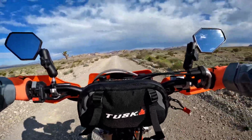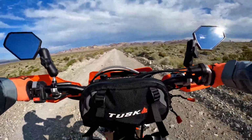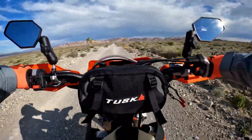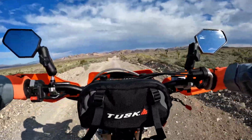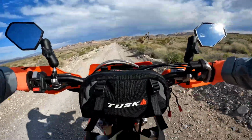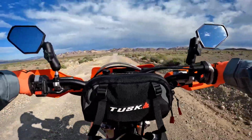And I've determined this riding this bike. I've had this bike about 3 months now, and I've determined that it lugs pretty well stock. Stock tires, stock gearing, stock everything. The only thing I've done to this bike is I added the double take mirrors, and I've got luggage on here. So yeah, I've multiple times found myself saying that I feel that this bike lugs pretty well. So sixth gear, 38 miles per hour, just chugging along.